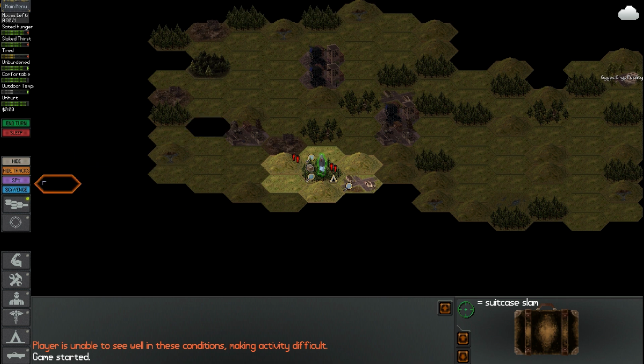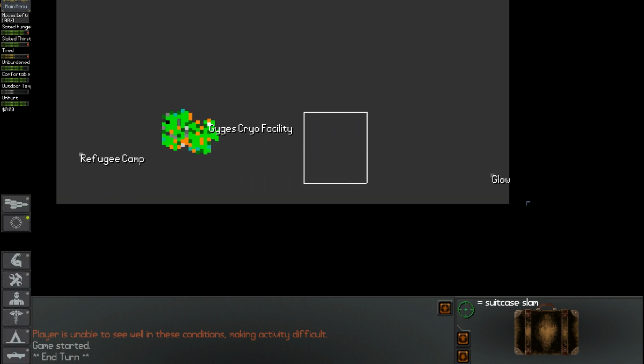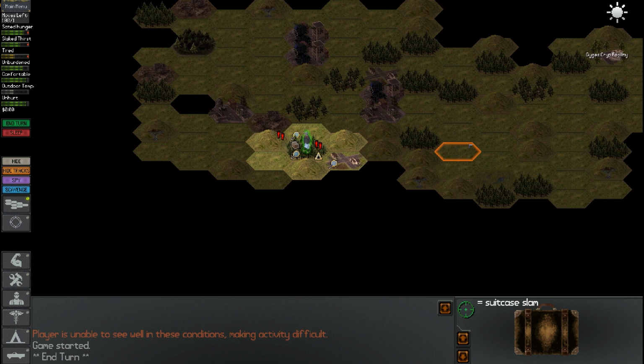We're pretty much done with our turns though, so we do have to end our turn here. And we will. We're tired. As night falls, you notice there is a bright glow coming from the east, easily visible through the treetops. There's no guarantee, but it could be a sign of civilization, maybe even. This basically tells us about DMC. So DMC is still around too, right? Yeah, okay. But that's okay, because we don't care about DMC right now. We only care about going to the refugee camp to see what this is all about.